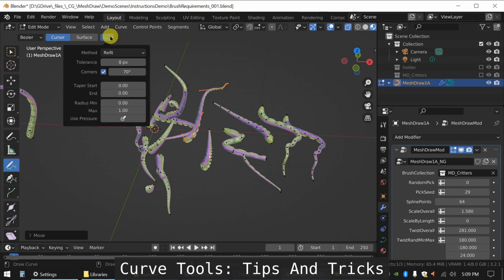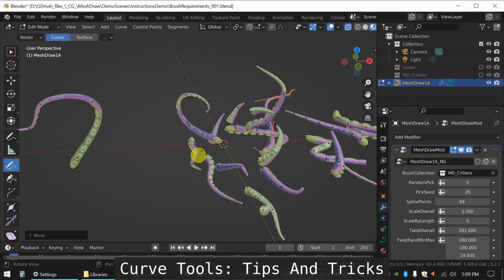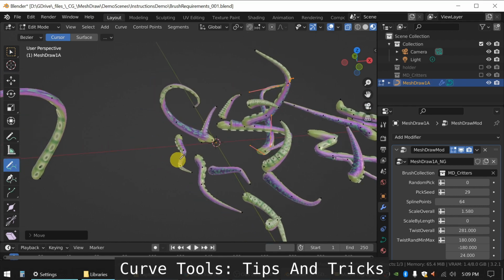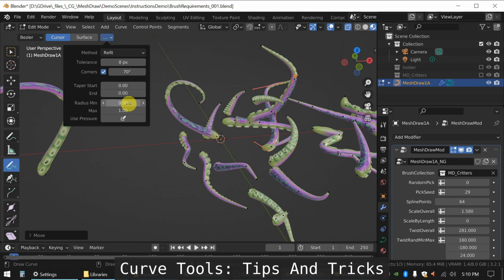which is radius min/max. So this depends if you're scaling by length. This is maybe less of an important thing, but this can really come in handy. If I'm doing something and I want them all to come out, like I want to do some small ones and some big ones, you can come in here and say radius max is 0.5, or I guess you could set them with the same.